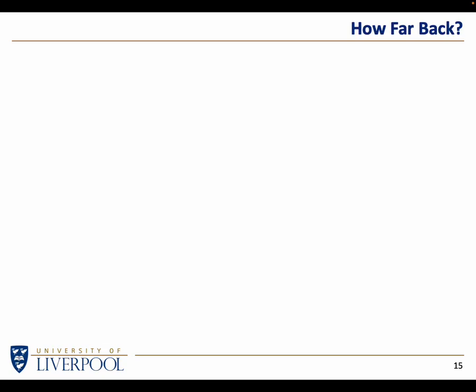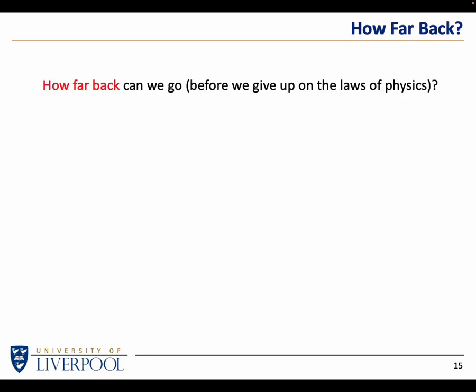If the universe is 13.8 billion years old, how far back in time can we go before we think, well, I'm really not convinced that the laws of physics as we understand them still apply when we go back to a certain point in time? In other words, how far back can we go before we give up and say we really don't know what's going on? If the universe is 13.8 billion years old, can we go back to the first year of that 13.8 billion year history? Yep, no problem at all.